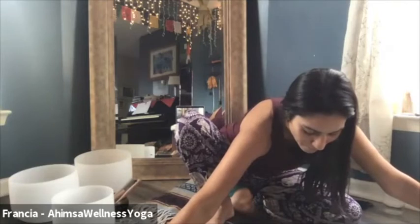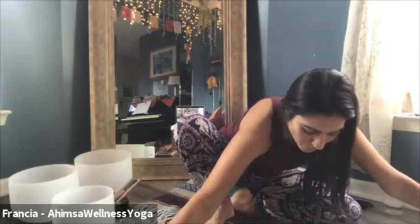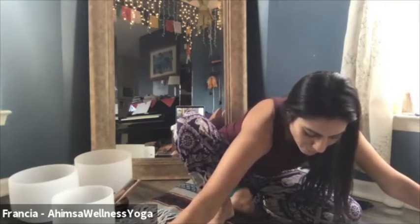If you feel like you need more support, you can open your arms so that you're creating a wider base here for your body. You want to feel this wherever it rises up for you. So there's no particular place for this. Most people feel this in the inner thigh of the right hip or the right leg. But it can just depend on what's going on with you today.